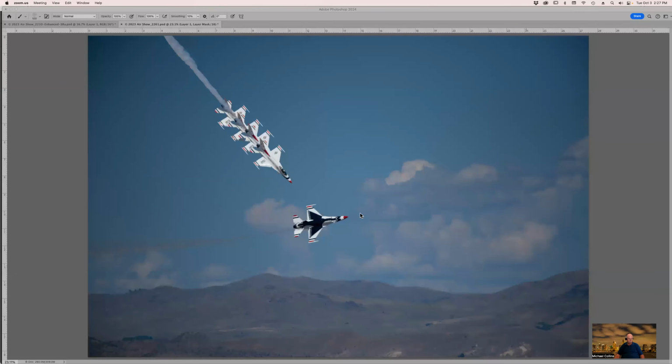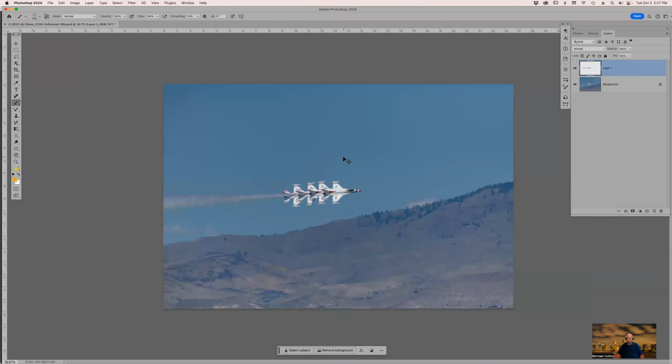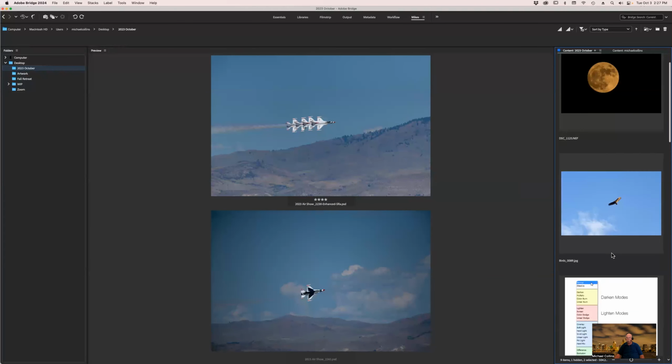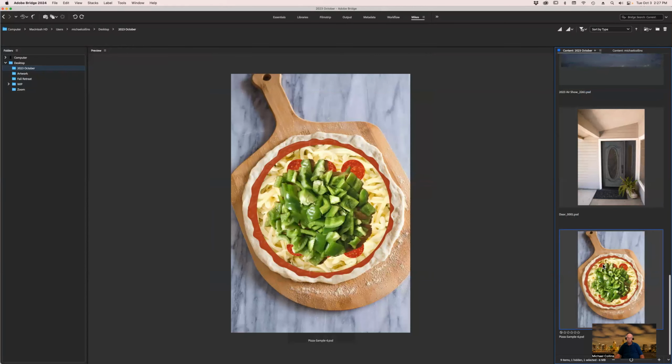One layer mode that I really like, and not really a mode, but the claw is extremely handy. Okay, we can show that real quick. Let me go back to share screen. And what Bruce is talking about, close this guy out. Command W, don't save. Command W, don't save. We'll go back to the pizza because the claw is going to work on that. There we go.